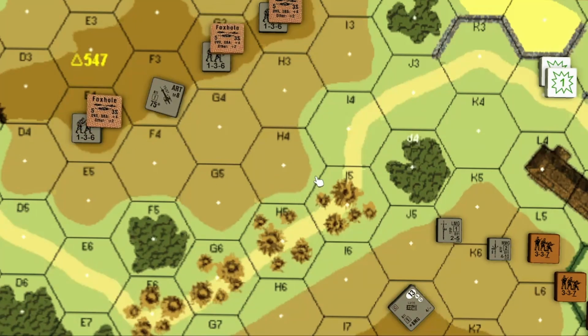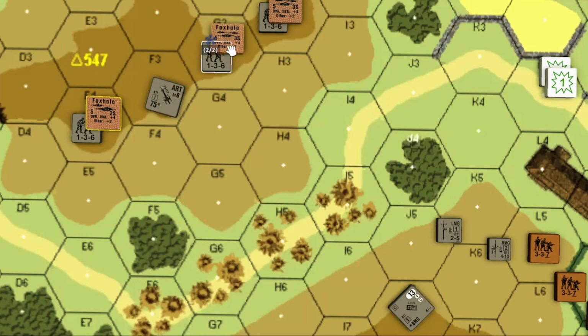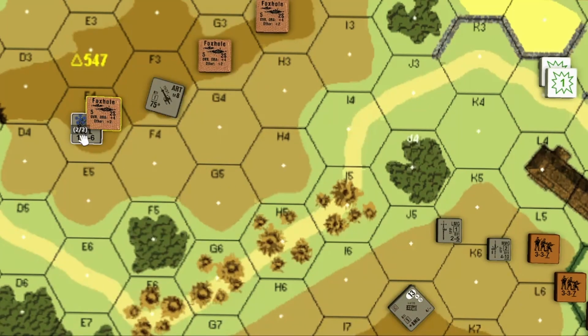Probably make it a 2 squad. It's probably all you need. You probably are not going to be putting 3 squads on that. So go 2 squad foxholes. Let me flip this. Oh, Jesus. Let me see. There we go. 2 squads. Let me just delete these. All right. You're going to go 2 squad foxholes.